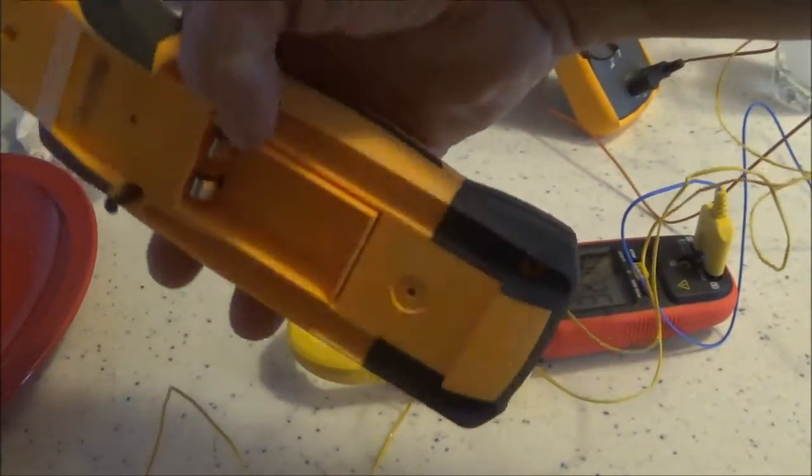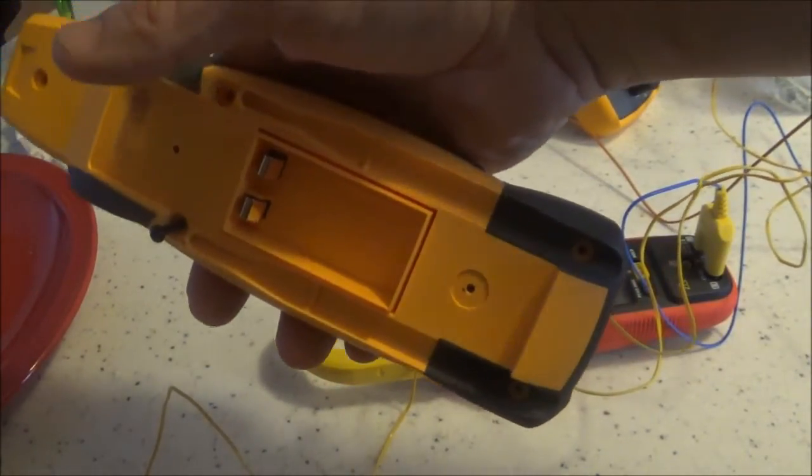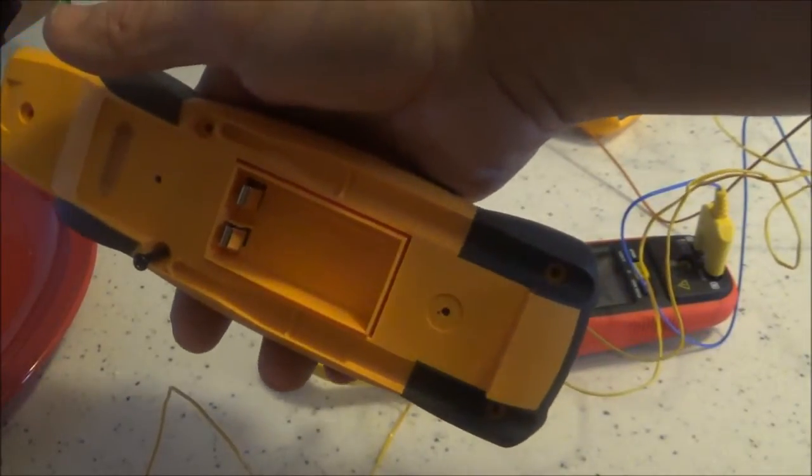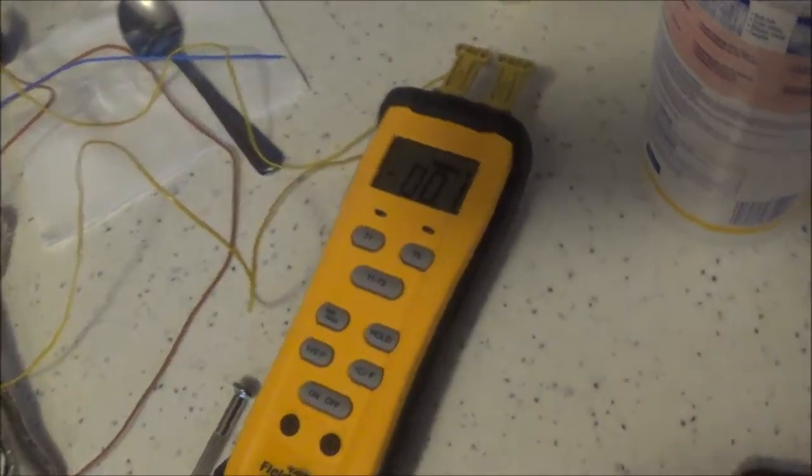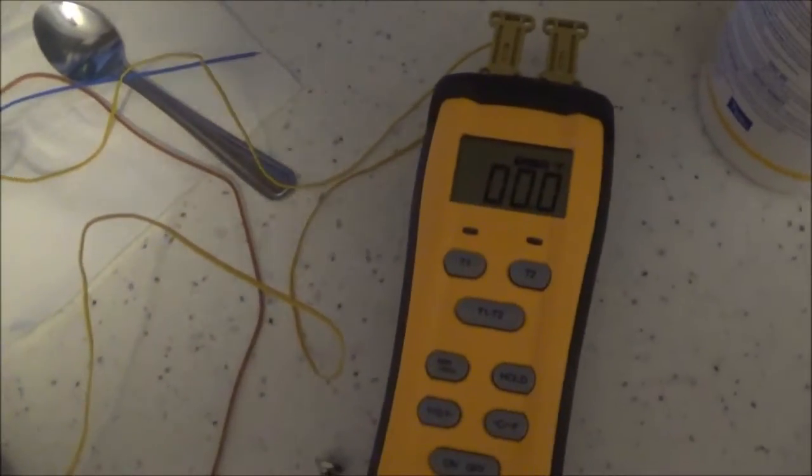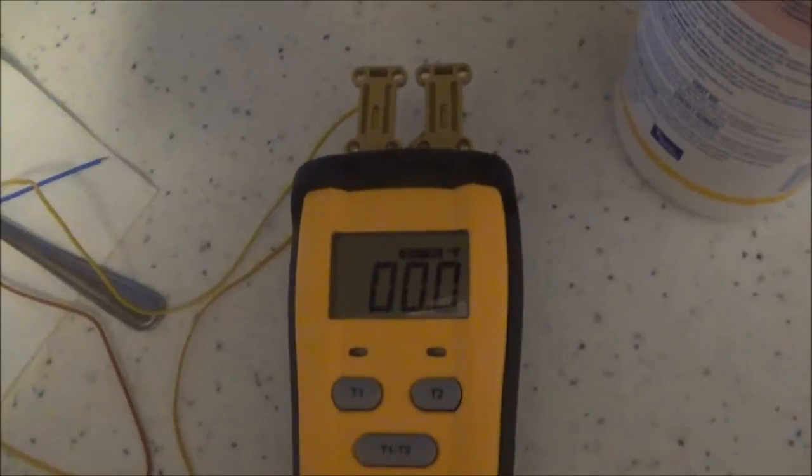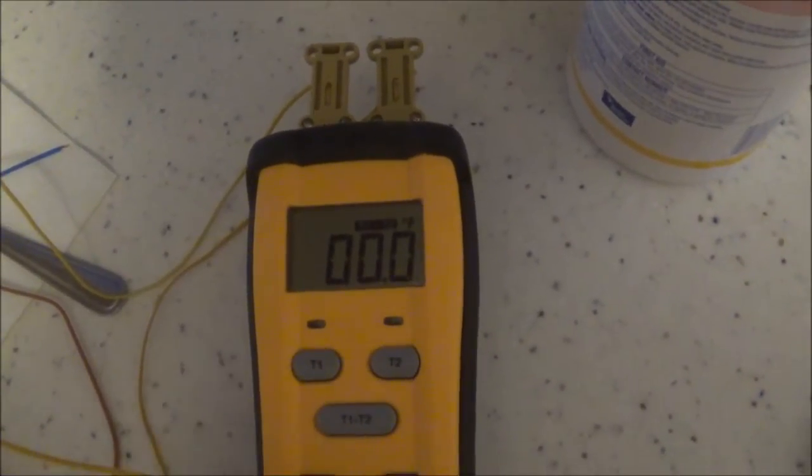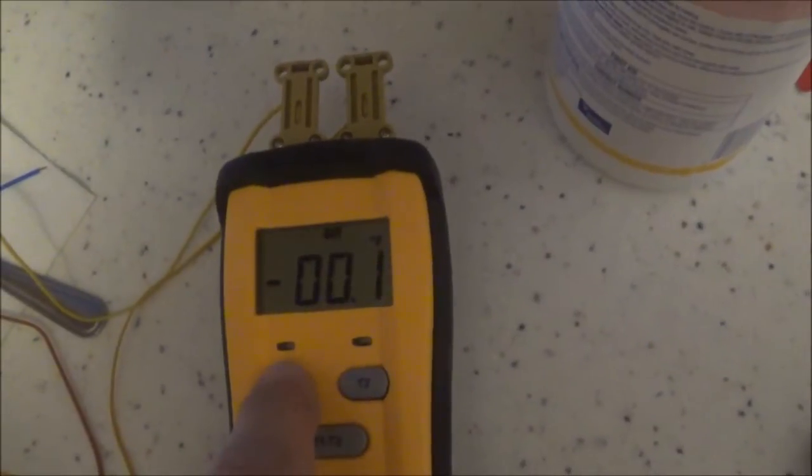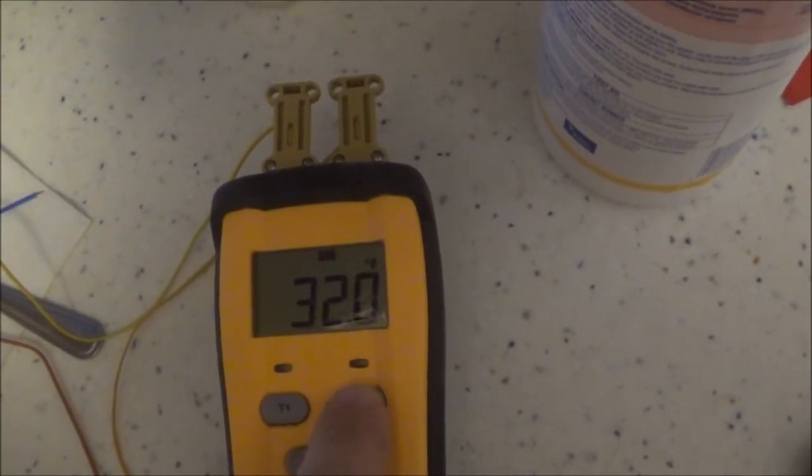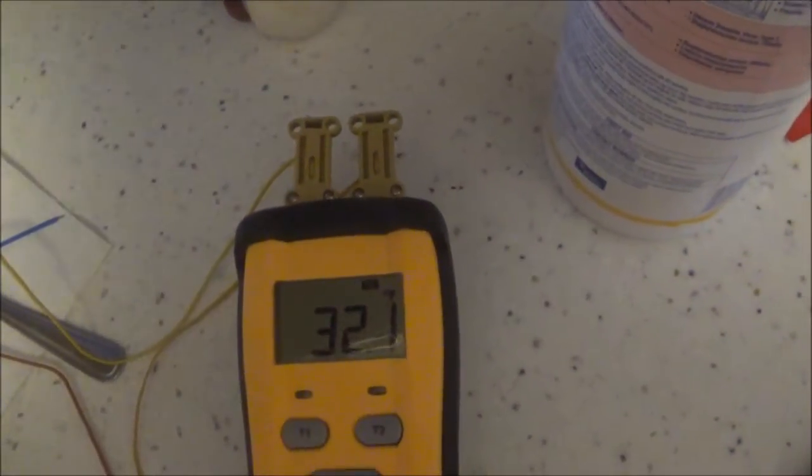It's not super easy. The ST4 has calibration on the front of it, but it's dead on. One little aspect I wanted to note when calibrating the temperature meters. Here's the differential I've got right now on my ST4. I've got one reading 32, the other reading 32, 32.1. I'm using the ones that came with the field piece.